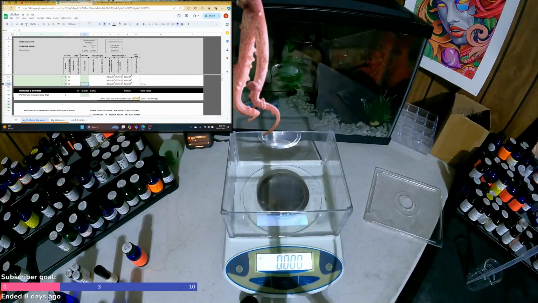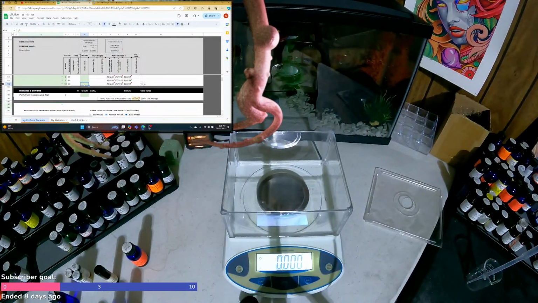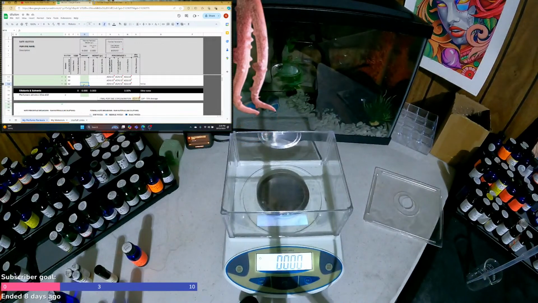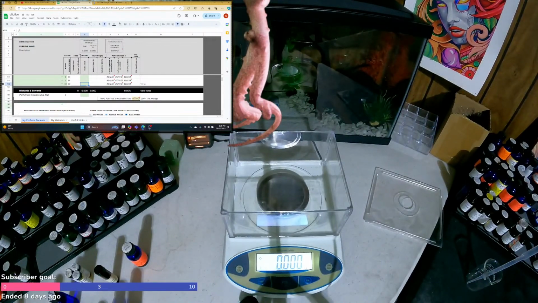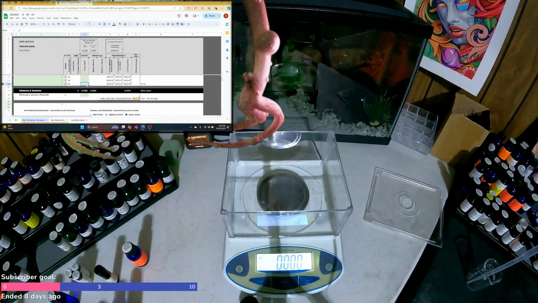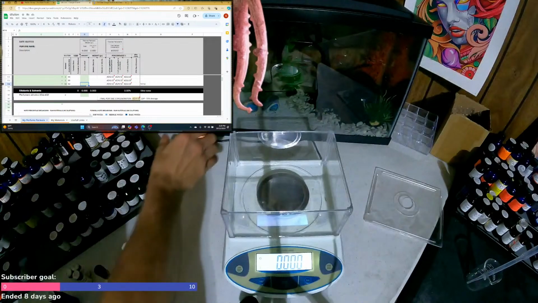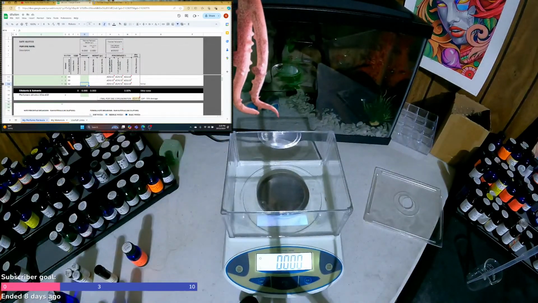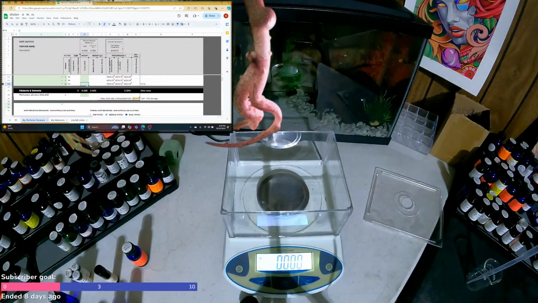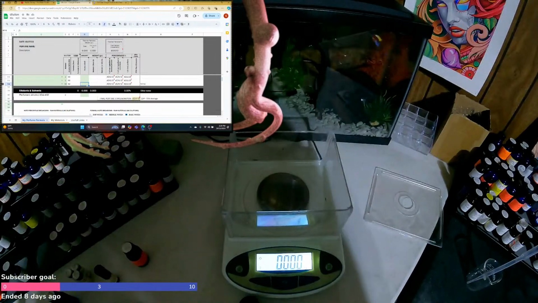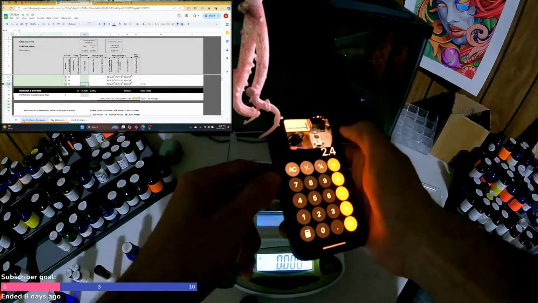We want 12 grams of finished product, so you need to find a calculator. You don't need to. You can do it in your head for 10% dilutions, easy enough. We'll just do a 10% just for easy evaluations. I'm sorry, you guys. Let me just get a calculator so I can show you. This is how you do it. Bust out your calculator. Okay, so everyone's got one of these.